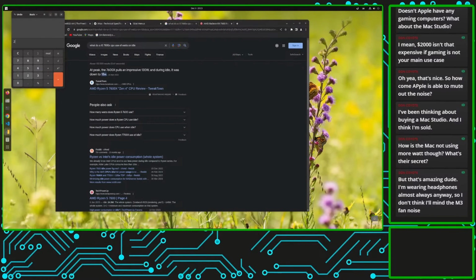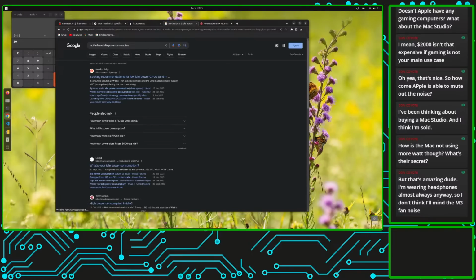So 2 watts for the graphics card, 18 for the CPU. That's 20. A motherboard. That's CPU.